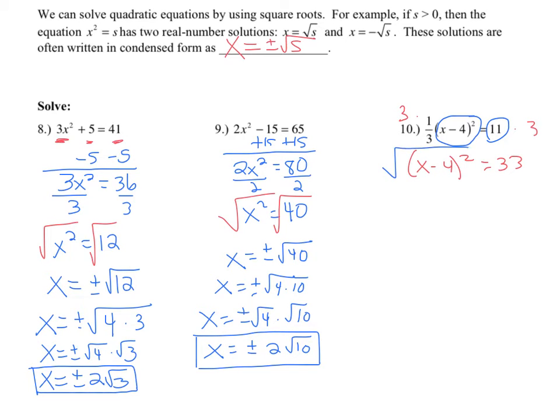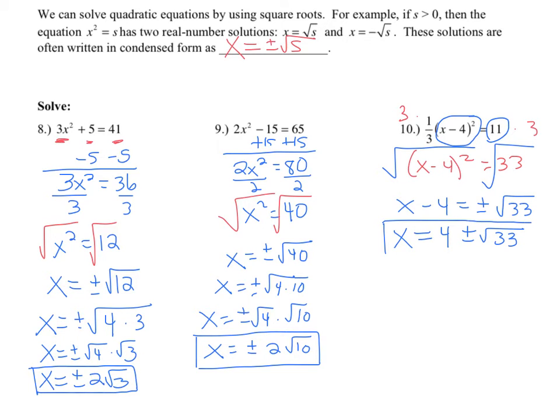Then we undo the squaring. So we square root both sides, and we get x minus 4 equals plus or minus the square root of 33. I think about whether I can simplify the square root of 33, but 33 is 3 times 11, which is prime. So I know I can't simplify that. I just finish solving by adding the 4 to the other side. And we always put it in the front so that it's clear it's not part of the square root. It is 4 plus or minus the square root of 33. And that's your answer.